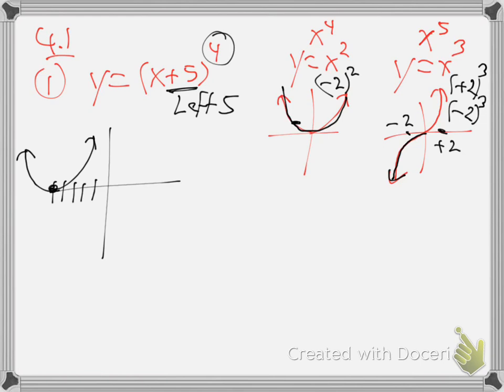Did I show you making tables at all? A little? Okay. Brief, yeah. So I want to do a little bit more of that because that'll be helpful, I think, as a backup plan. Because sometimes this right, left, up, down, stretch, flip stuff can get really confusing. And some people really prefer the table method. So let me go a little slower and a little more clear on how you would also get the same answer by making the table instead of left, right, up, down, stretch, flip stuff.